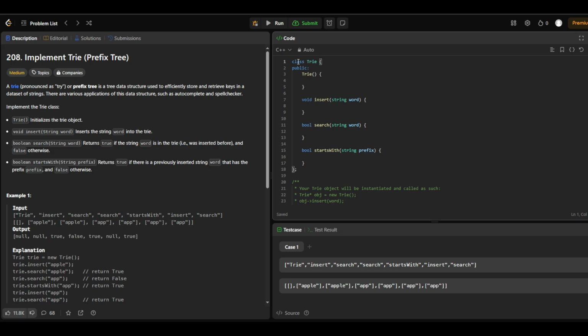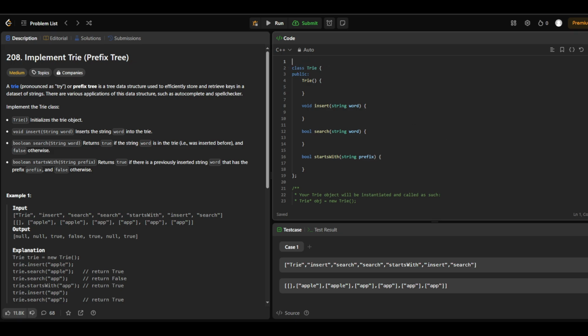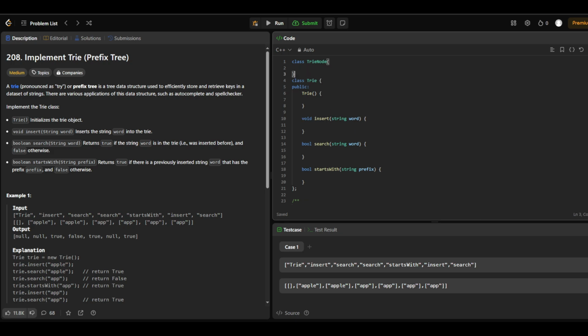So let me just code it out, and maybe it will be much easier for you to think about it then. Let's say we are creating another trie node, and this is a class. In that class I'll be making a TrieNode pointer array named children, with 26 children. So a trie node is essentially a bunch of 26 top level nodes, and since you can see this class is calling itself, that means a node is connected to a node. Depending on what character comes right after one particular character in a word, you can essentially build the trie from there.